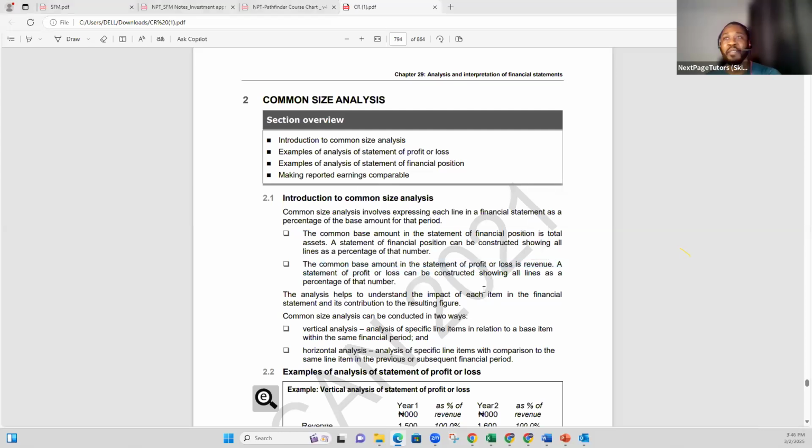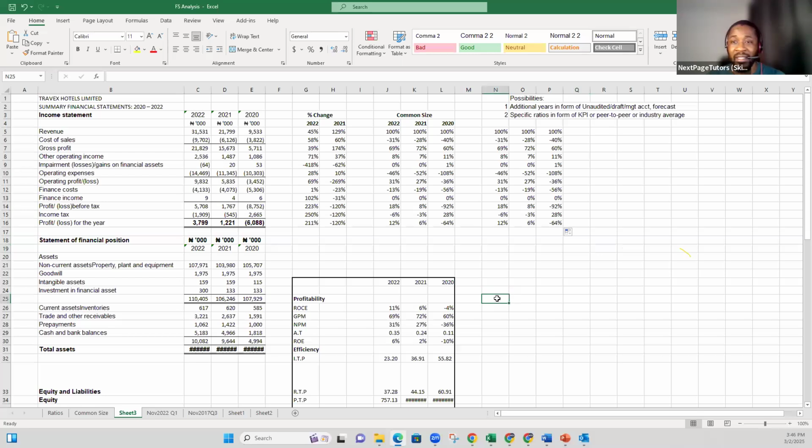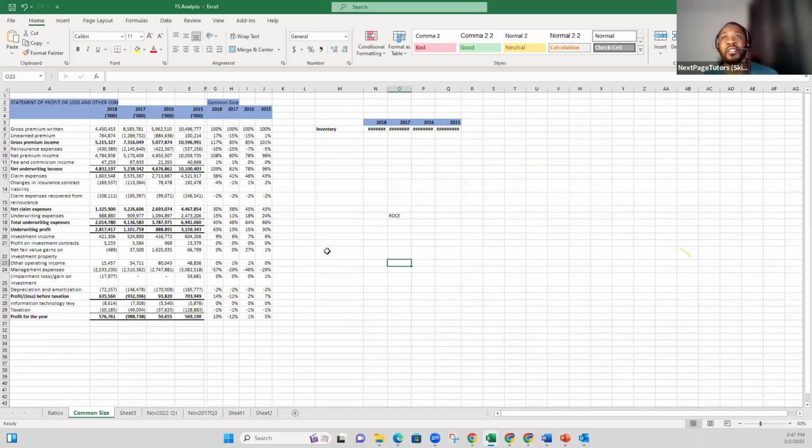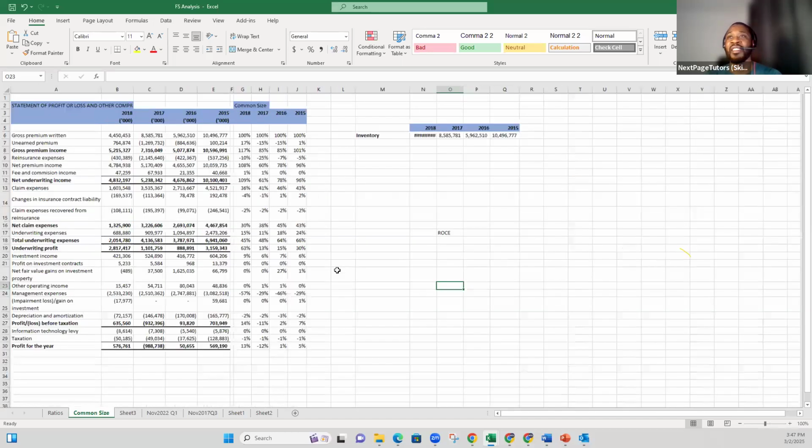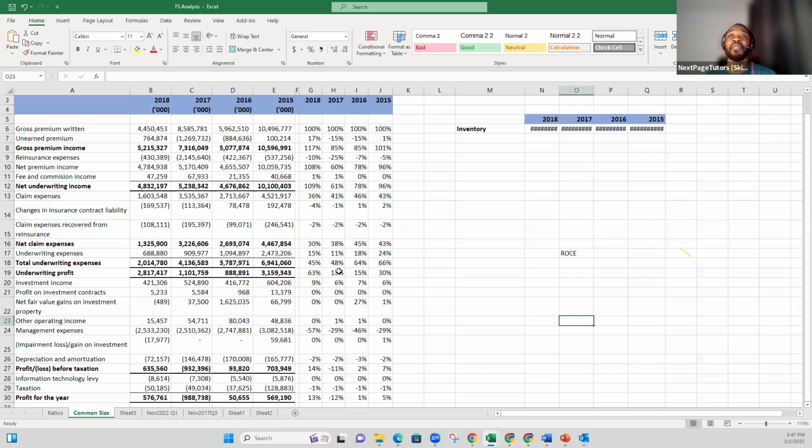Now, let me give you a trick, because it's not all the time that you will be dealing with a financial statement where you see revenue. A good example is when you are dealing with a bank, which will show you interest income, interest expense, and all of that, a different structure. I have a special one here, like an insurance company. Take a look at my screen. Let me zoom a bit. An insurance company will probably not report revenue, although IFRS 17 has changed the reporting a bit, but I'm just using this as an illustration that not all financial statements will be so smooth that you see revenue.